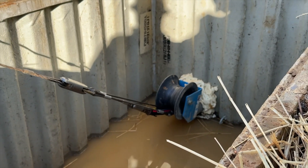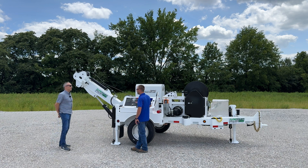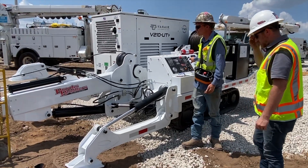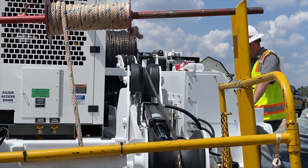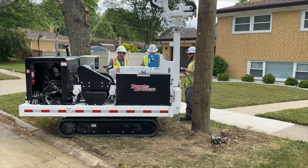The interesting thing about this industry is that whether you're pulling in California or Florida, everybody does something in a little bit different way. We're all trying to pull conductor through a conduit, but there's a lot of different ways to do that. When we're able to share our experiences from all over the country pulling wire, it really helps our customers to see things from a different angle and helps us develop the machines better as well. I think that's part of the reason we've had a lot of success with this.